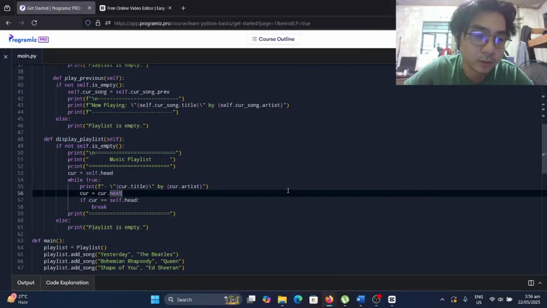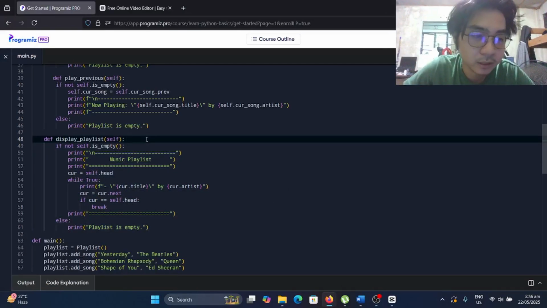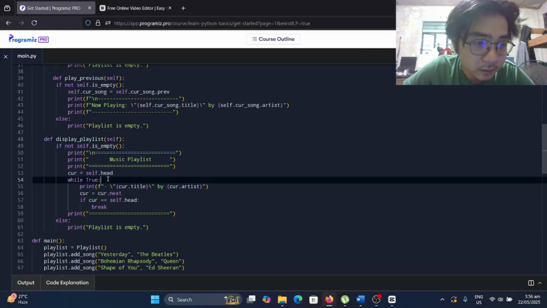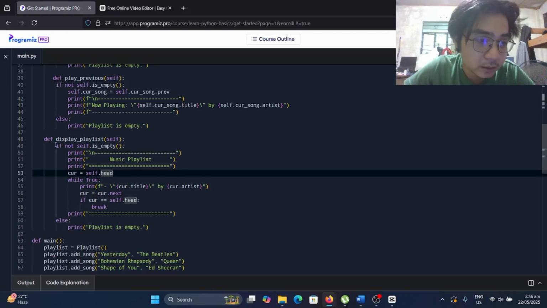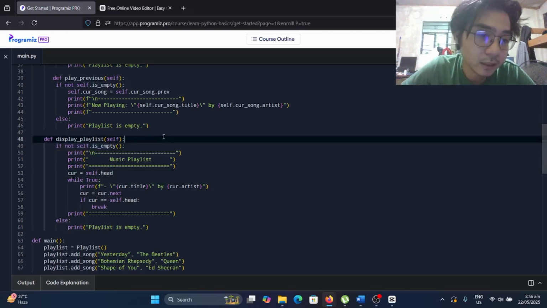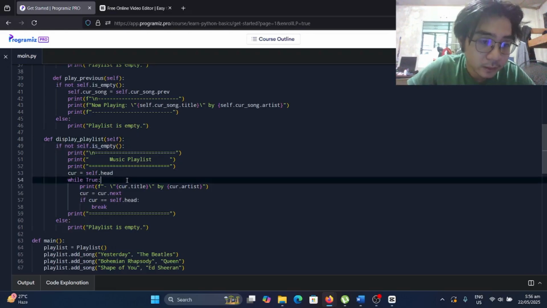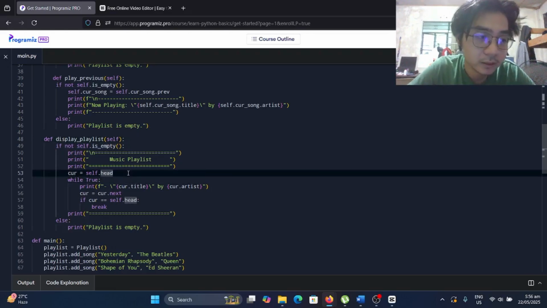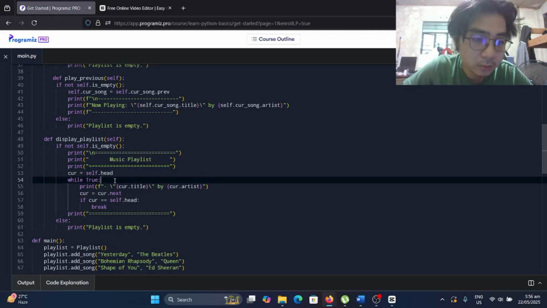Here we have a function that displays all songs in the playlist. If it's not empty, current is equal to self.head. It starts by setting a temporary variable to point to the beginning of the playlist. While True, this enters an infinite loop.